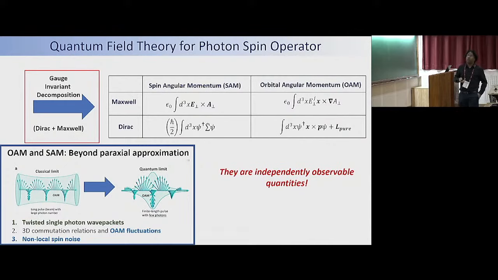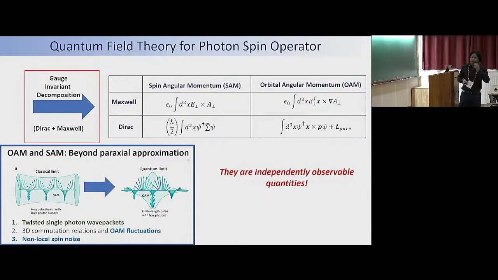The other important thing is you can show for these expressions, if you actually just go through the integrals, that they commute. So in principle, for a single particle, we can construct the operators such that these two operators commute, and then you should be able to independently observe them, and they're also gauge invariant. So this is an important step for us to now look at what types of observables we are interested in, and whether we can start observing them separately.